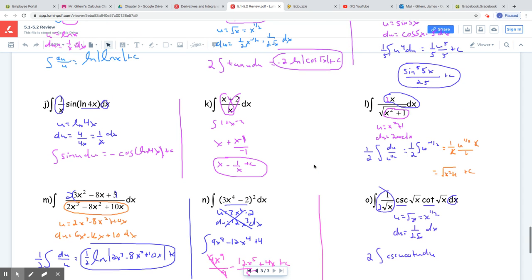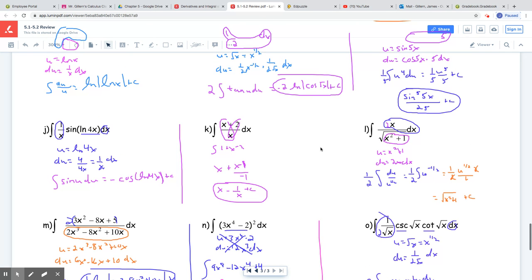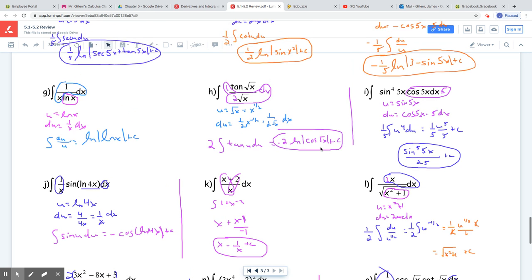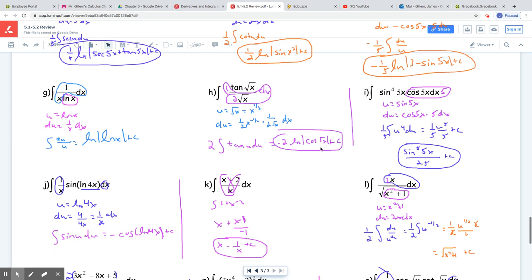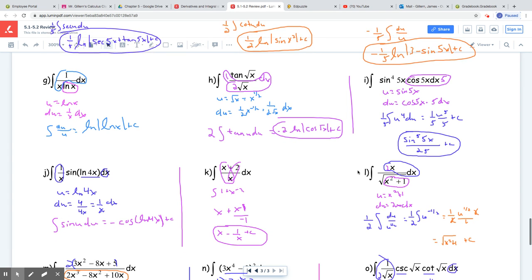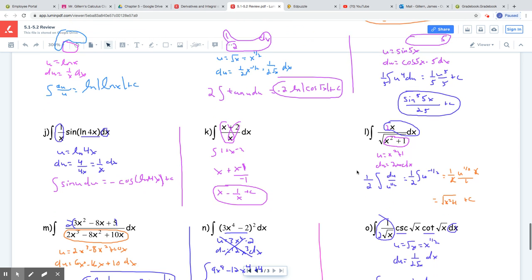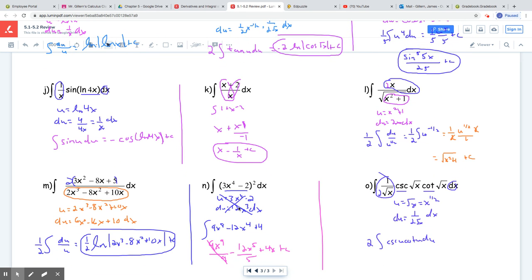It says it's 30 minutes, so that should get me through. I'll go back and look, and if you have any questions, I'll just scroll through these last few that you can always just pause the screen on and look, and you can probably figure out where I got everything from. We've done enough of these examples by now. It's all basically about picking what the u is and then going from there. So hopefully you saw that the reason I couldn't do this is because you can't add a variable. Like I said, you might have heard all the explanations.